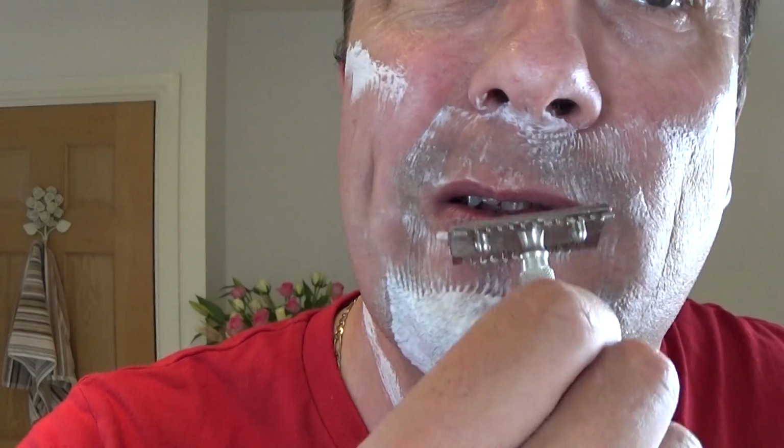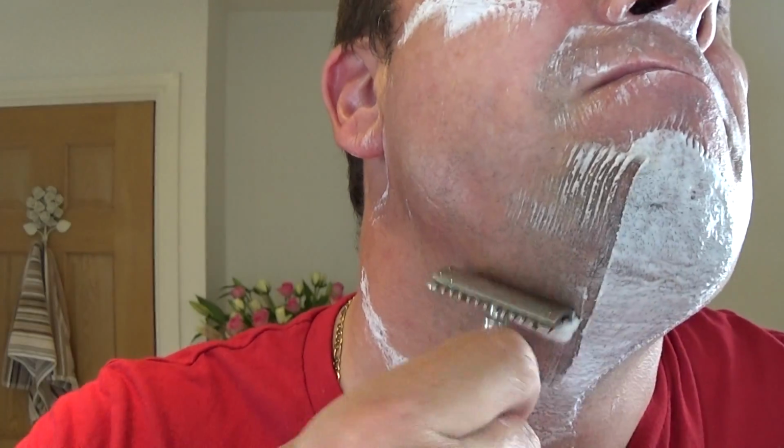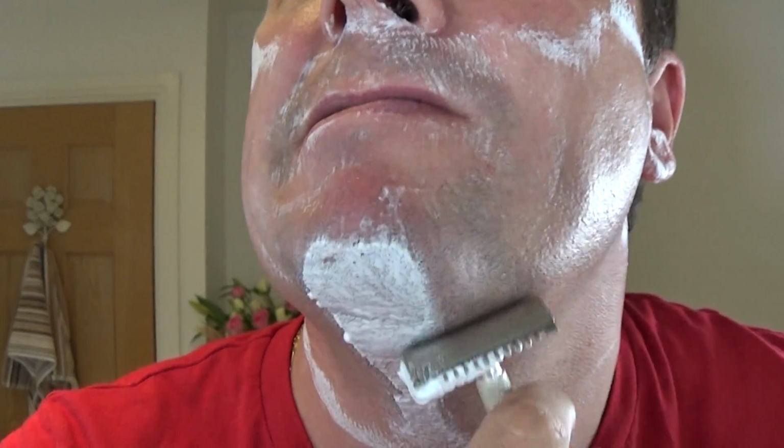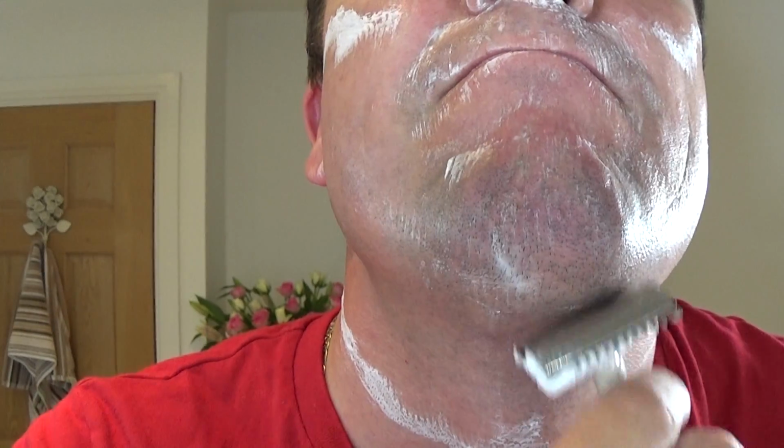Very, very comfortable. Good choice for the blade, because it always seems to work for me. As you can see, it's not having any issues. And this soap I've used before, and I know it's a good soap, lovely scent, Vetiver, and yeah, it's nice, but it's not in your face, bang, it's just nice.